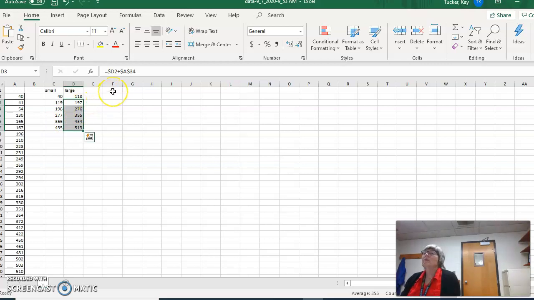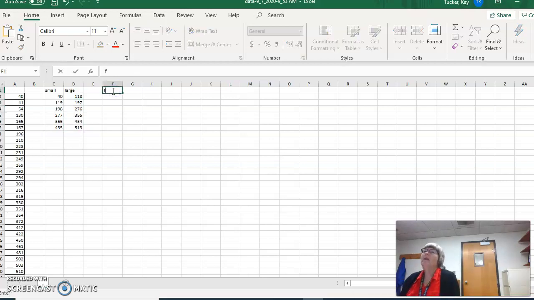Then the next thing it wants us to find is the frequency. So the frequency is how many of these happened in this range. So between 40 and 117, I have 1, 2, 3. So my frequency there is 3.